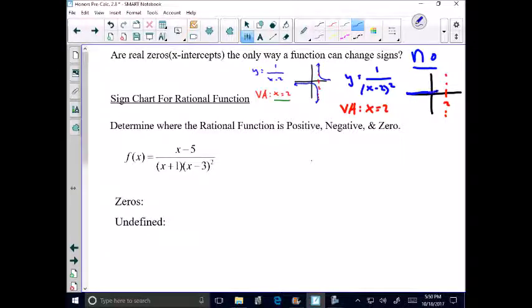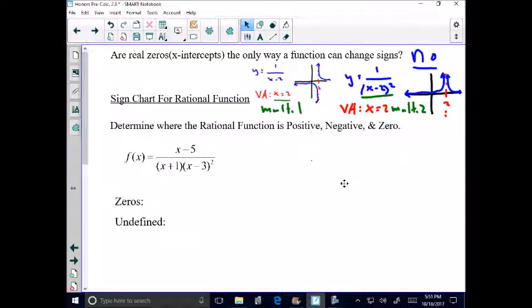So right here, we're going to start out above the x-axis, right? And as we approach that vertical asymptote of 2, we're going to go up to positive infinity, and then on the other side of that vertical asymptote, we're going to come from positive infinity and go back down to the horizontal asymptote of 0, and be positive just above that horizontal asymptote of 0. So the 0 in the denominator has a multiplicity of 2 in this case, and what we're seeing is that vertical asymptote does not indicate an x value where our function is going to change signs, like the x value of 2 did for our first example, where the multiplicity was odd, or 1.